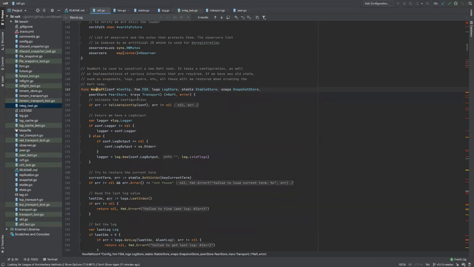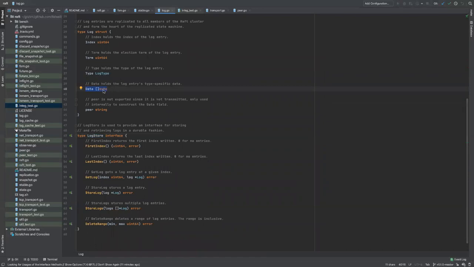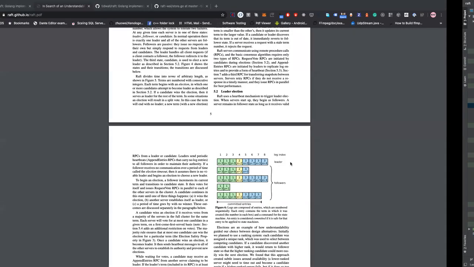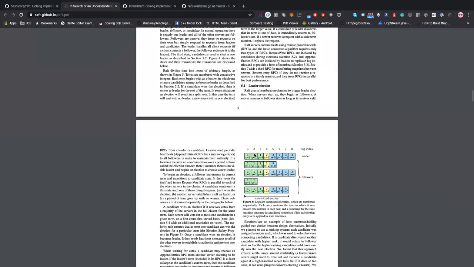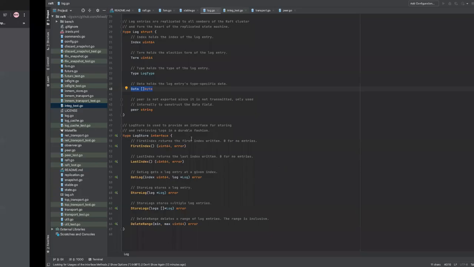I think the first thing is Raft ensures that whenever a request comes in with particular arbitrary log data, this data is actually what your specific implementation is working with. All these index and term values are how Raft itself functions, as in how Raft itself ensures that your log data is in order. Now, once the leader ensures that a bunch of these nodes are up to date, it tells them to apply their logs to their finite state machine.